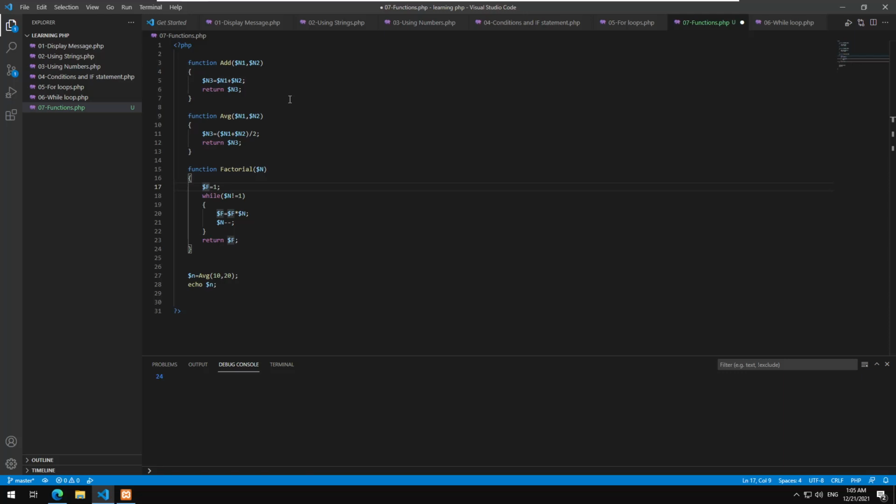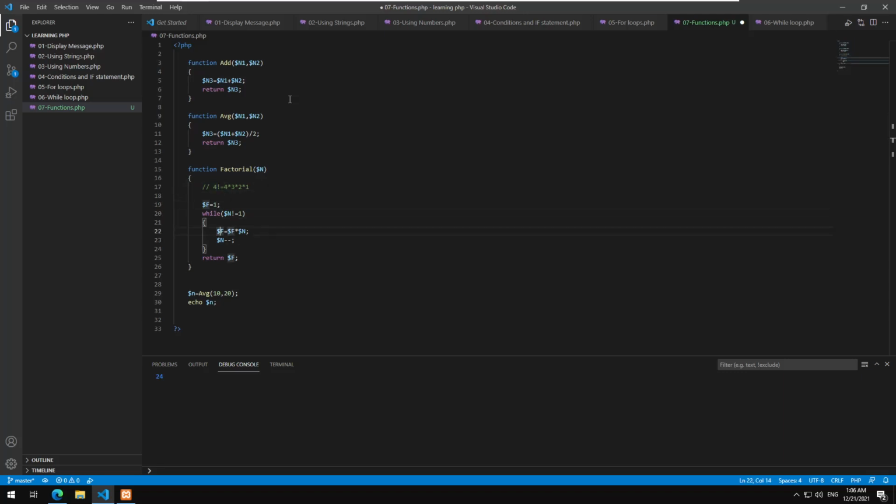So what does this code mean? So f equal 1, when you want to find the factorial, let me put a comment here, the factorial of 4 is actually 4 multiplied by 3 multiplied by 2 multiplied by 1, right? So first I'm just saying f is 1 so that f has an initial value, and while n doesn't equal 1, n represents the factorial number, so let's assume it's 4.